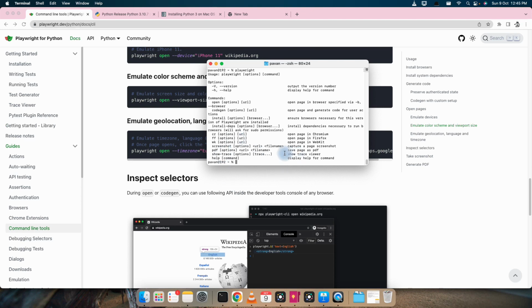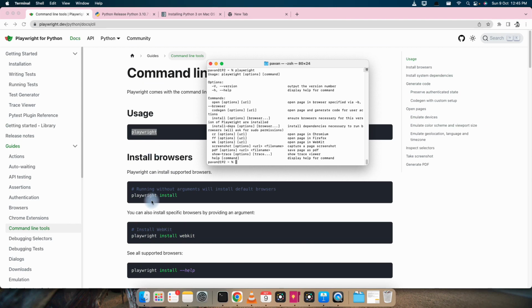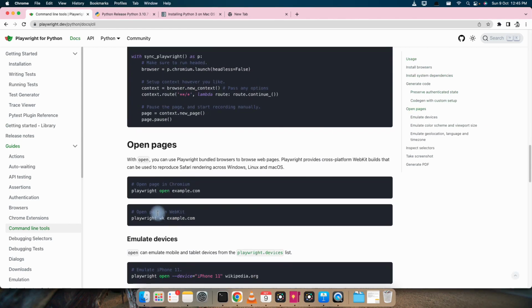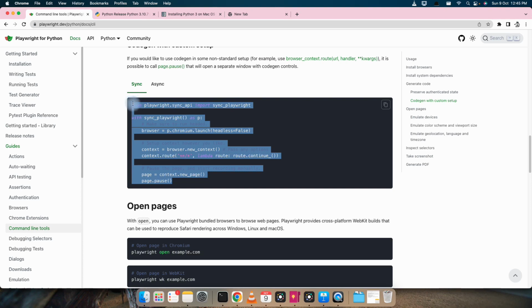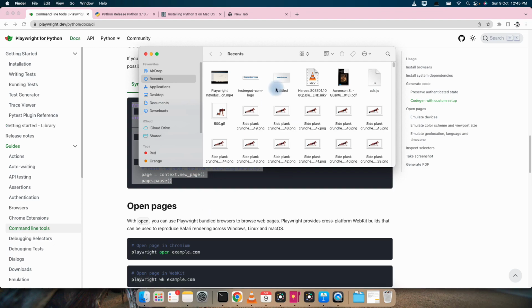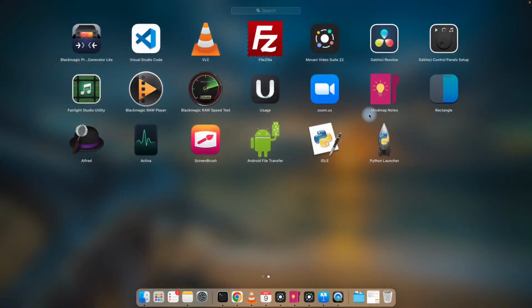Let's create one file so that we know that our Playwright is working fine. Let me copy the basic code. I'm using the code from here itself so that it will be easier. This is just for installation checking purposes. After that we will not be using this. You can take any code editor.